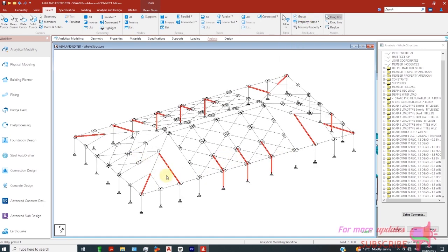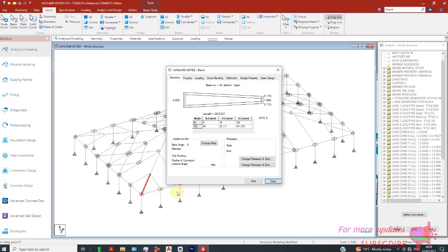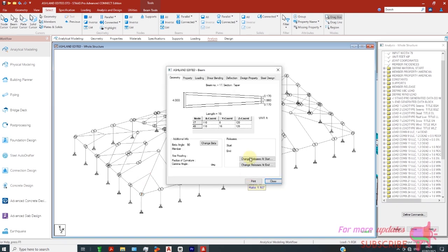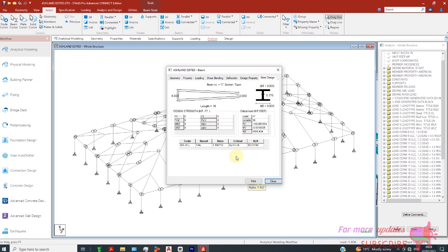So I can just show you again these members, these columns which are failing. Just this column and this one. The problem is bracing because this is too long. If you notice, this one has not failed here. There's no failure here. And if I check for this, if I go to steel design, it is failing in ratio. If you increase the size a bit, this ratio of 1.0019, that is 1.002, will go below 1 and the member will pass. Same for our columns, failing because we need to increase the thickness of the web and flange and also the size of our taper member.